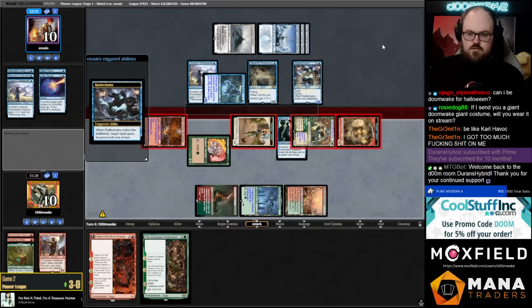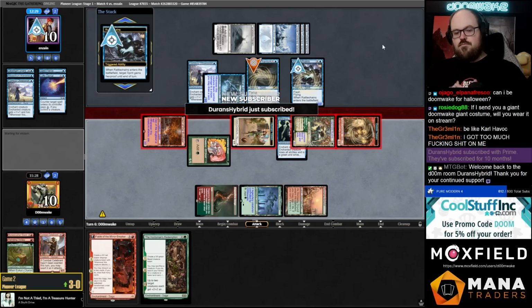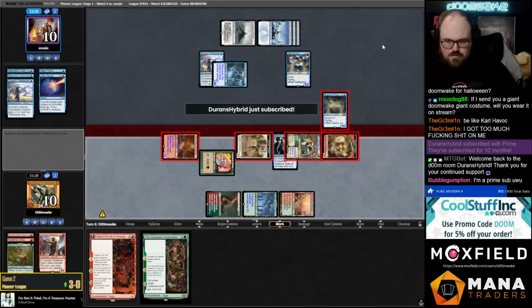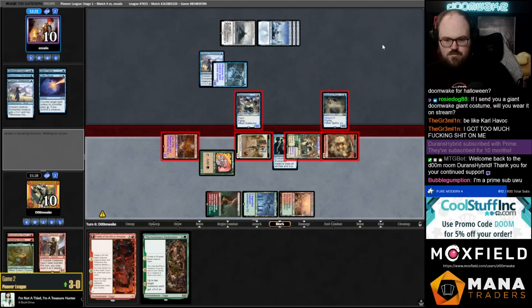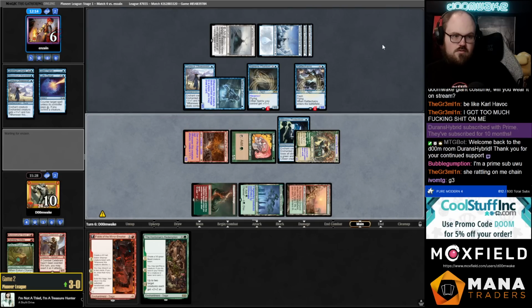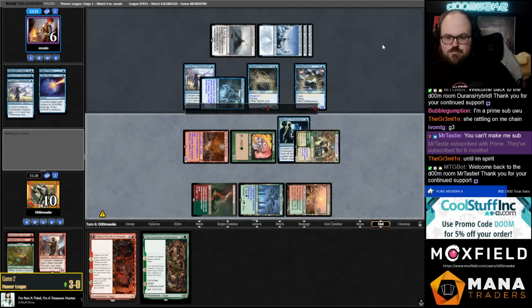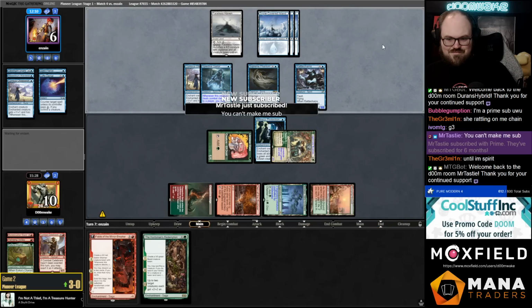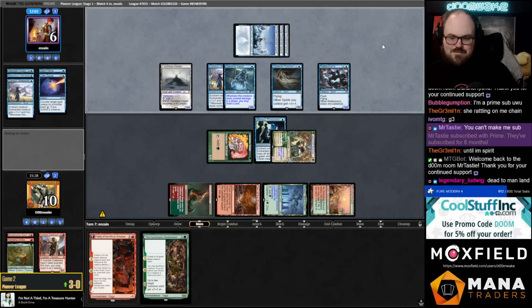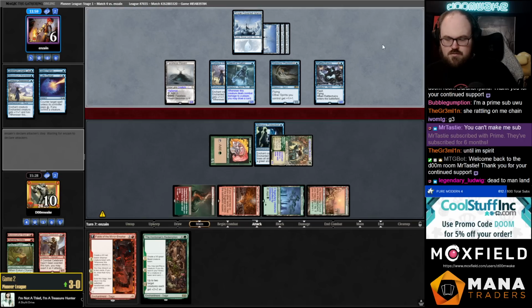Rattle chains. Duran's Hybrid, thank you for the Prime. Thank you so much for the Prime sub, Hybrid. That much closer. They go to 6 here. Are we dead? 3, 6, 7. Gotcha, though. Mr. Tasty, thank you for the 6 months. Thank you for that Prime.